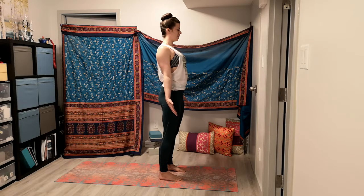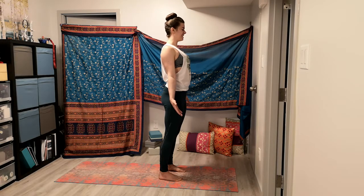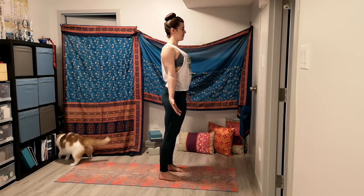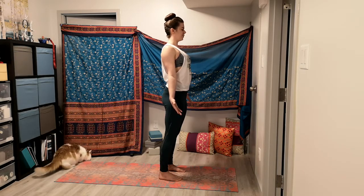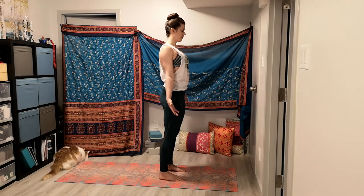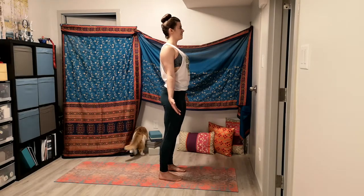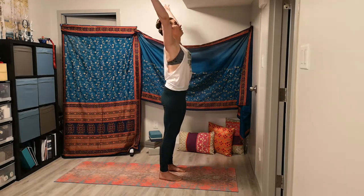Inhales allow you to grow tall. Exhales, feeling that firm balance through your feet into your mat. Remembering the sensation because we will be coming back to it later on in our practice, important as we move through our balance postures. For now, moving through a couple of sun salutations, we'll inhale to sweep the arms overhead.